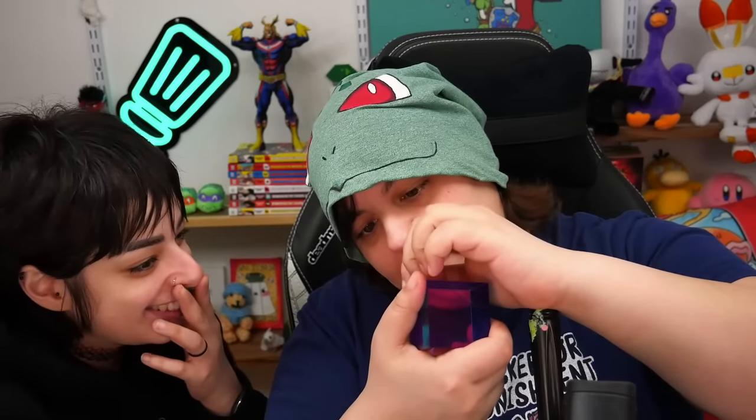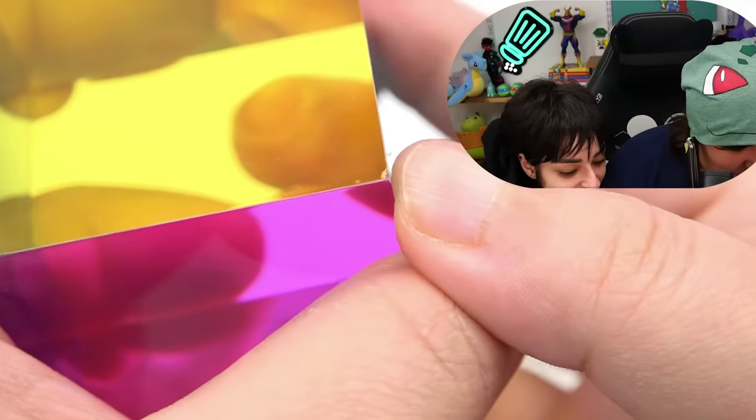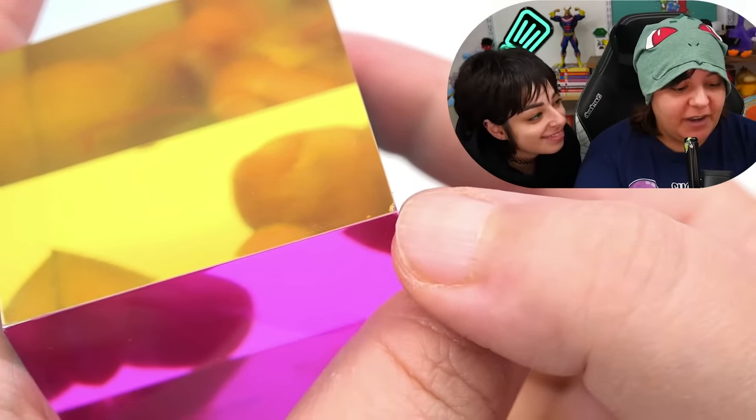I'm gonna be really sad if it's a sticker. Oh my God, Jackie, no. It is. Yeah. What? Check. Oh my God. All of this. You're right. So I know I'm ruining this, but here it is. These are transparent stickers put on a cube.